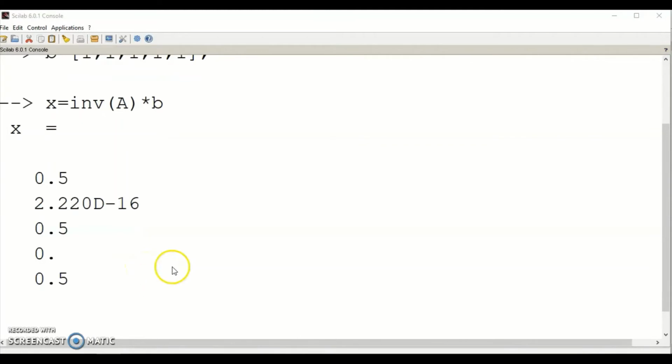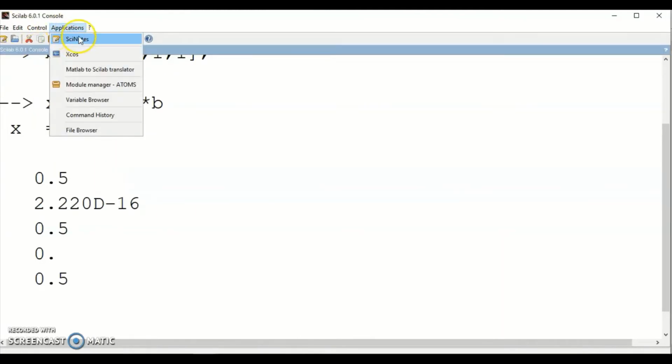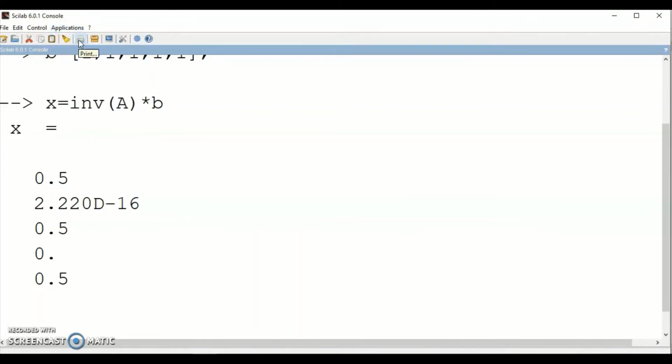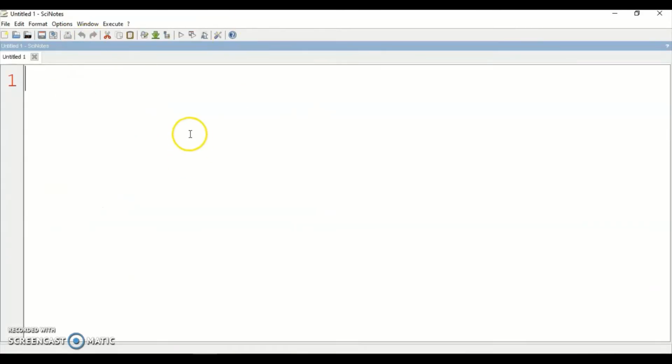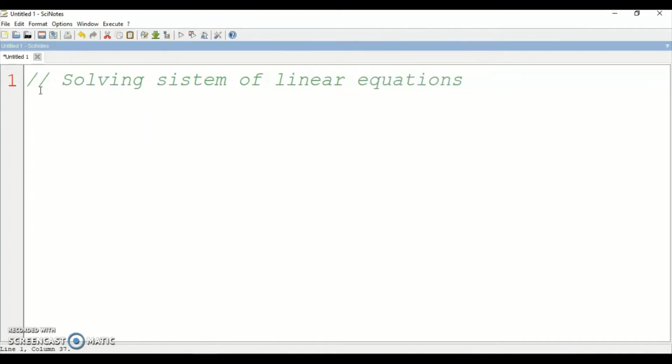So to write the code for the Jacobi method, go to this application and open SciNotes. Okay, so a white screen will appear. This is SciNotes, just a complete white screen. Now you can start coding. I can use this double slash as a comment. So what I want to write here: solving system of linear equations using Jacobi's method. In each line you want to type a comment, you have to use this comment symbol.